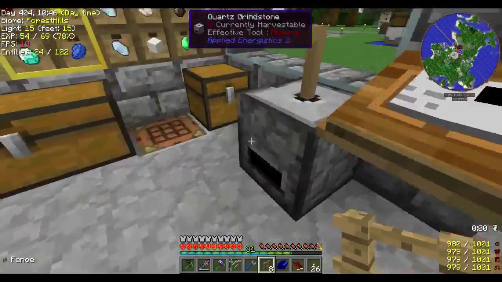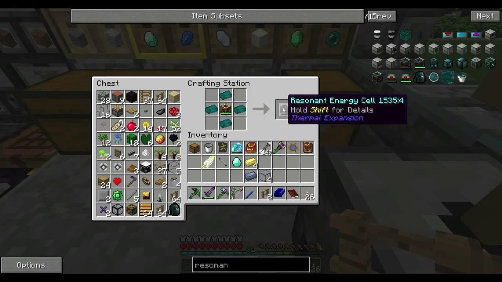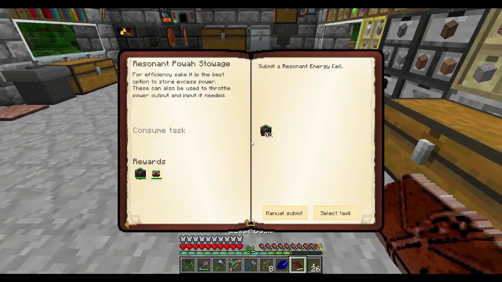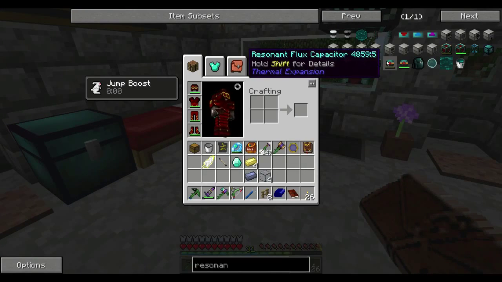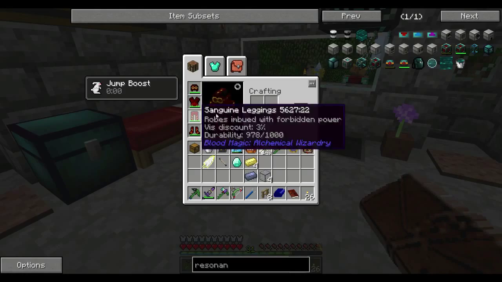These 4 guys. Right. You and you 4. There we go. Resonant cell. Now I believe the book says I have to hand it in. Alright, so that's... Wow. And now I need to make a resonant flux capacitor. How do we make that one again? Resonant flux: 3 redstone, 2 enderium.